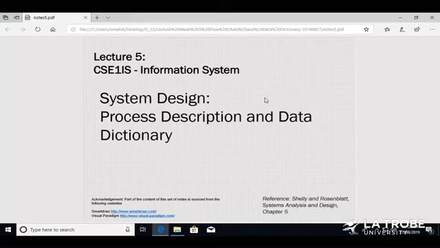Not the context diagram, level 0. What else? What will we have after level 0? Level 0 means we break down that single process that represents the whole system into sub-processes. But again, I need to know more details about those sub-processes. What do I need to do?